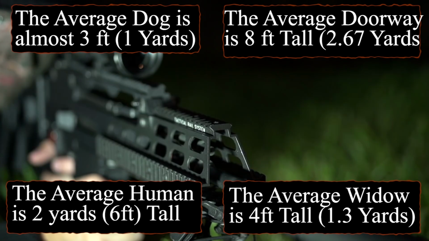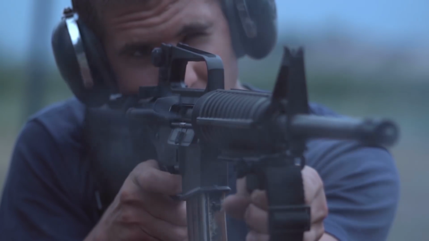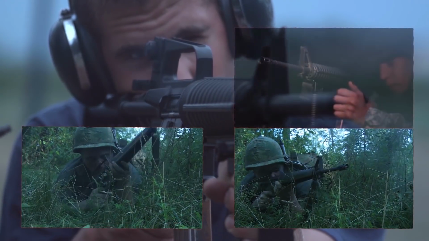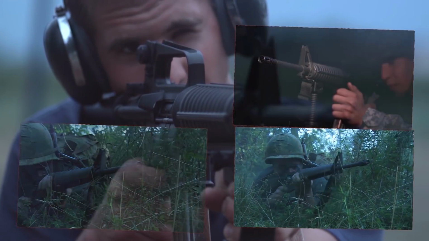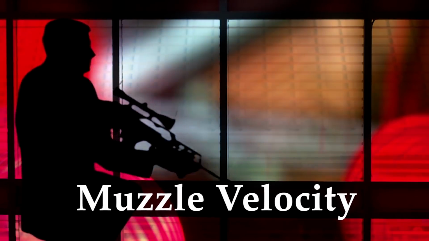Once you know the distance to the target, you can adjust your scope to compensate for the bullet drop. So knowing your bullet drop, the amount of drop in your bullet at any given distance will determine how much we need to adjust the crosshairs of our scope upwards in order to compensate for this variable. To calculate bullet drop, we have to know how fast our bullet travels as it's leaving the barrel of the rifle, and this is called muzzle velocity.